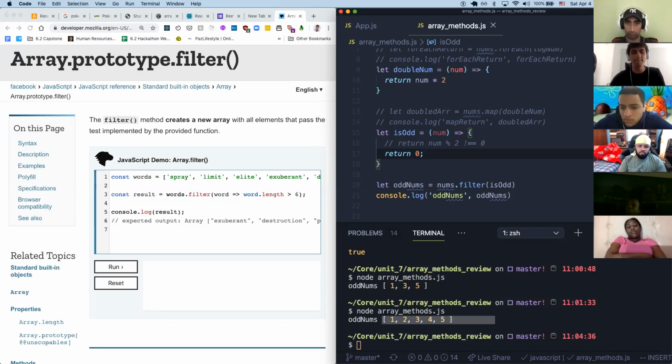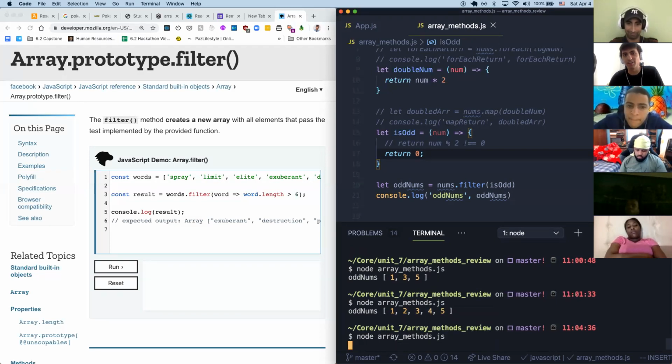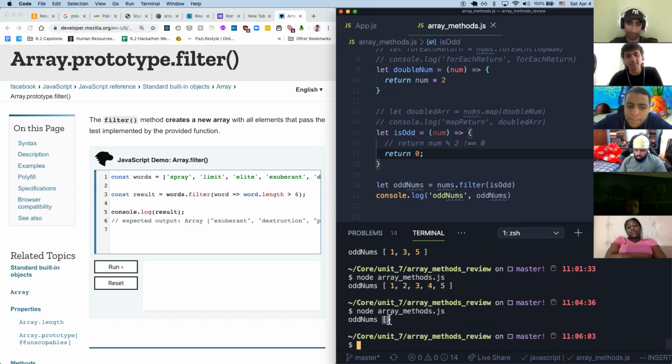It should return an empty array or nothing. An empty array or nothing. I don't know. Those are valid guesses. Let's take a look. It returns an empty array. This is because no element in the array passed the test. That's just because our test is very simple. We're actually not testing anything. We're just returning 0 for every element. 0 is a falsy value. That makes it so that no element passes the test, no element is returned, an empty array is returned, right?